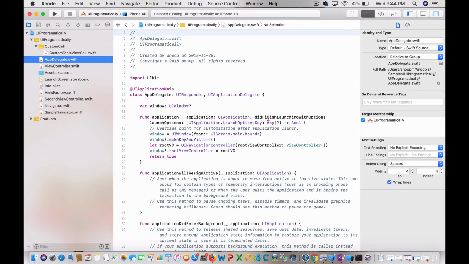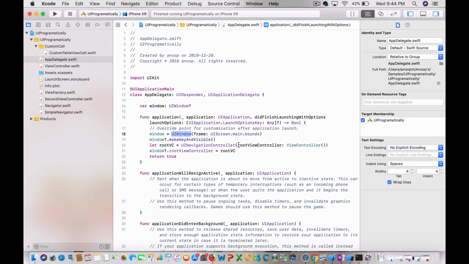In the did finish launching options, you need to write a few lines of code, and these are those few lines of code. People who have done iOS programming a few years back cannot forget these lines. So you are going to create a UI window and make key and visible. After creating the window, you can choose a navigation controller.